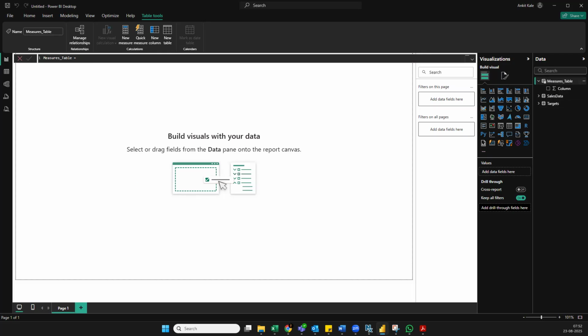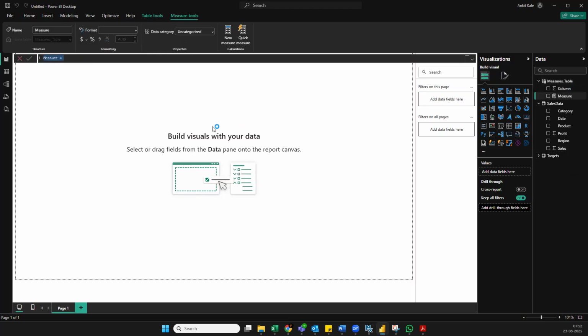Now, whenever you have to add a measure, you can select this table and click on new measure.